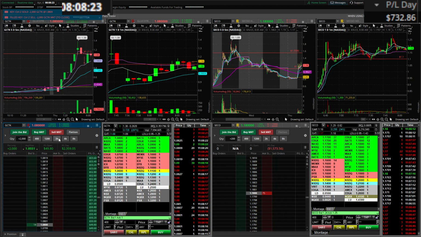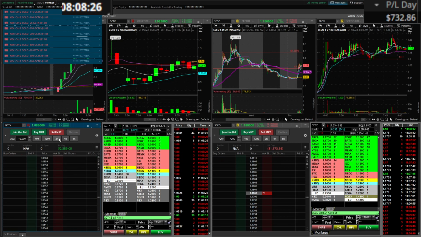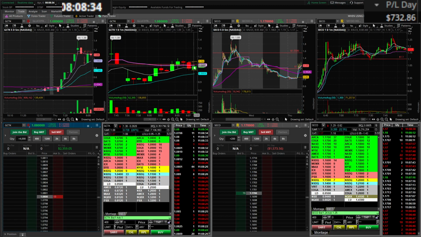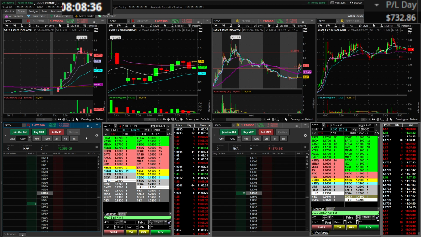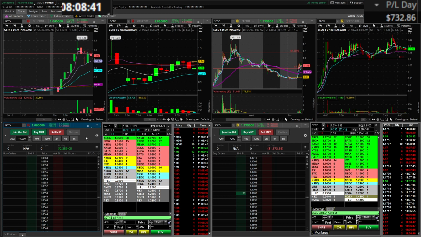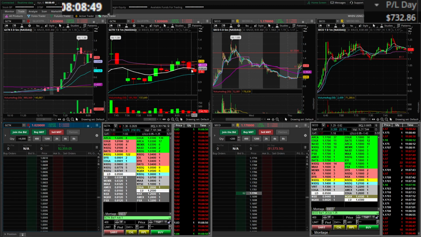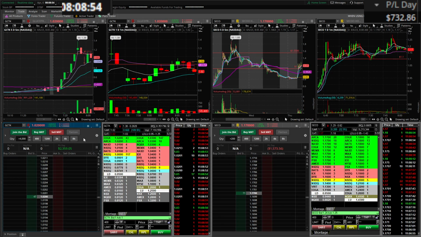Took most of it off at 108. Getting the rest out at 108, so I took it all off at 108. I just wanted to do a small scalp trade for that dip, 105 to 108. Reason for that is I don't think I can get the bigger move right here, right now. So I don't want to hold for that bigger move.